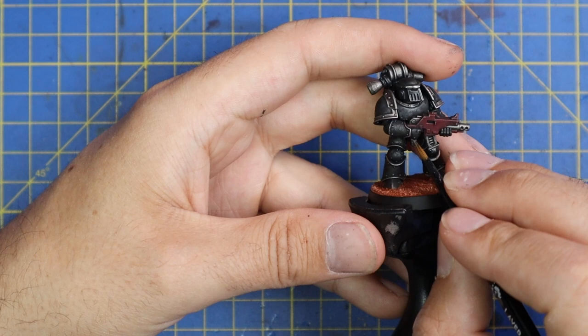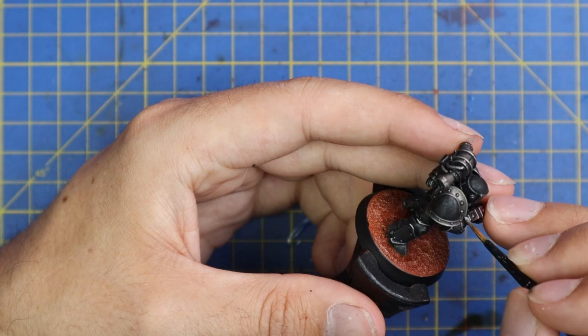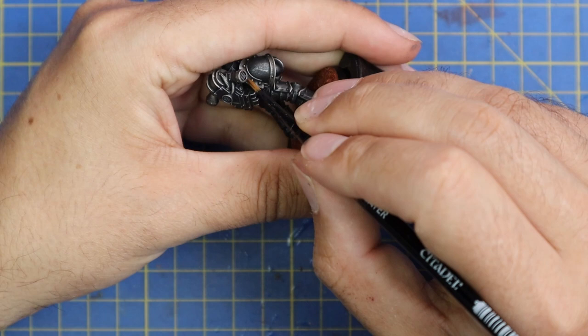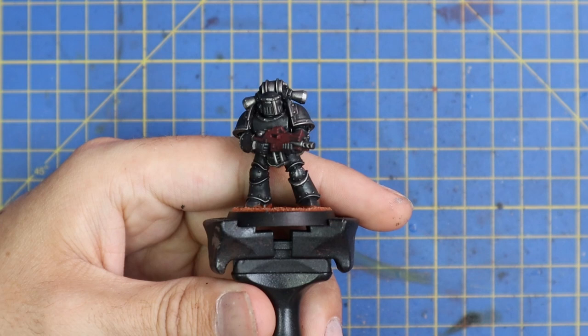It is such a dark scheme. I will at some stage be adding some transfers to this in a few minutes, which will add another pop of colour. Interestingly, the Dark Angel Legion symbols from the Heresy are in red as well, so that will match in with the bolt gun. And things like his eye lenses - that's another thing we'll be doing with Leadbelcher: painting in the eye lenses of the helmet so that we can come in with a contrast later on.